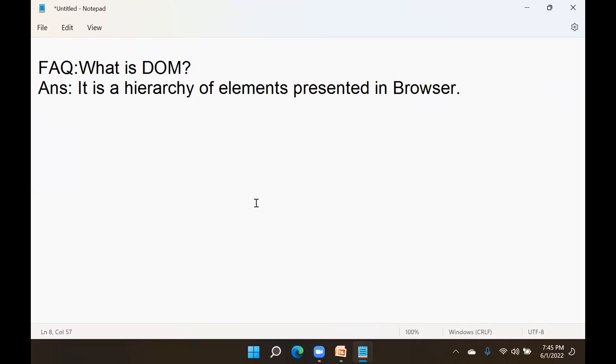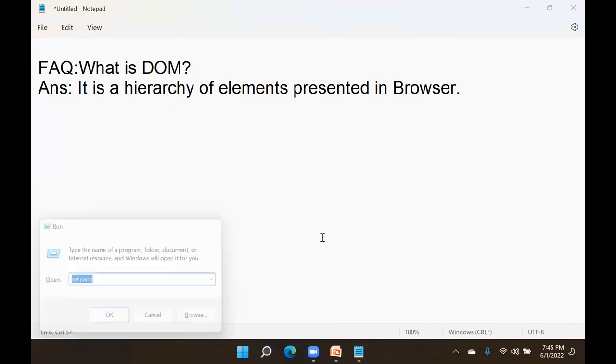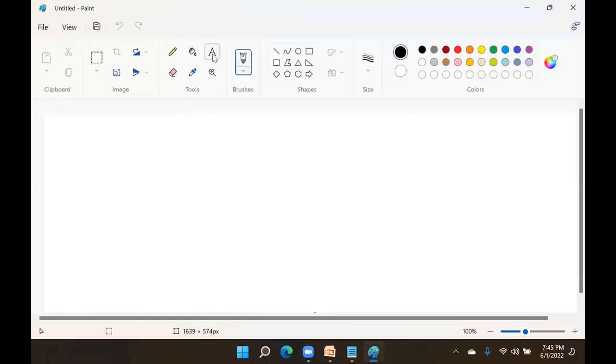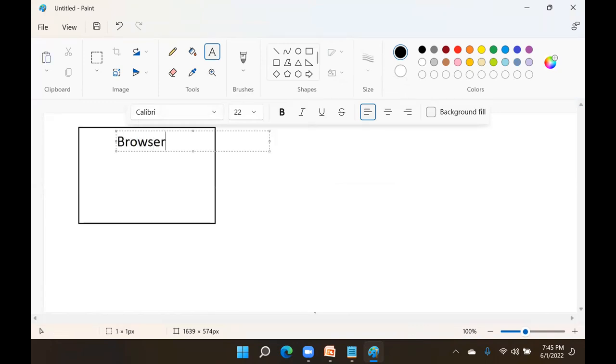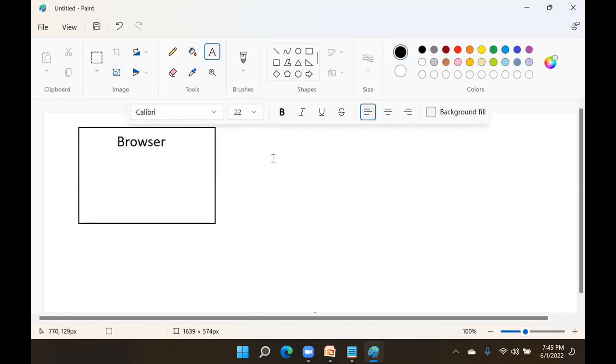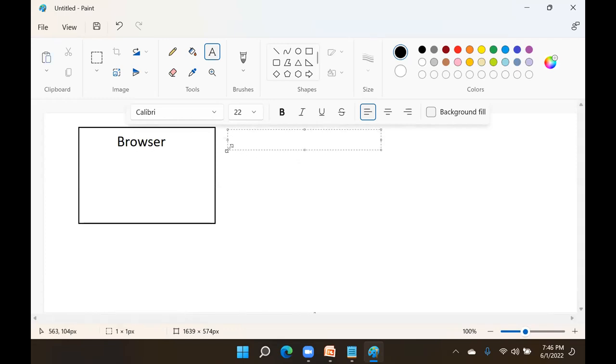I will tell you a small concept here. Suppose we have a browser. I hope you know that every browser has an engine.